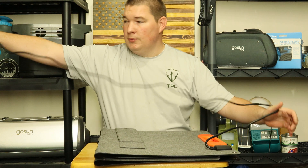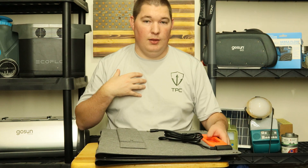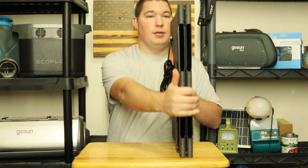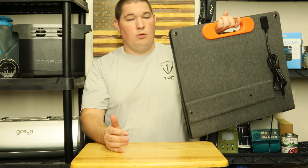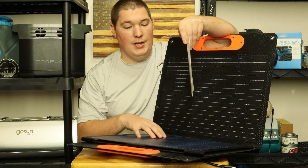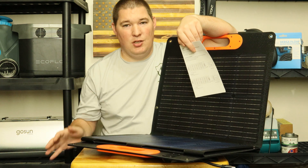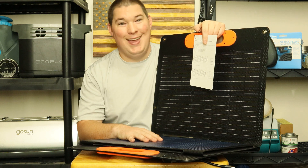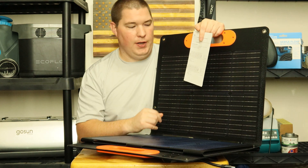The AC wall charging cord is only about a foot and a half long, so you won't get far from the wall, but that's fine. I love that these companies are going to these flexi folding panels — it's so much easier to set up and carry around, maybe two to three inches thick. It's not going to charge as fast as a wall, but on a bright day with a good angle you can get 70 to 90 watts in. The unit also has pass-through charging, so if you're pulling 20 watts to charge a phone while collecting 80 watts from the panel, it charges the battery and the device simultaneously.